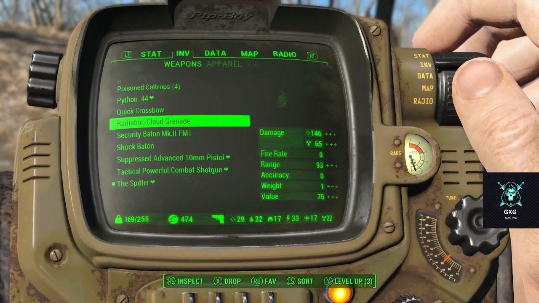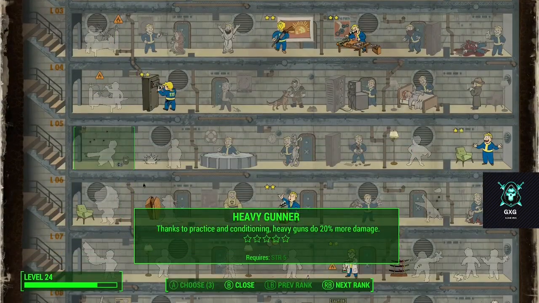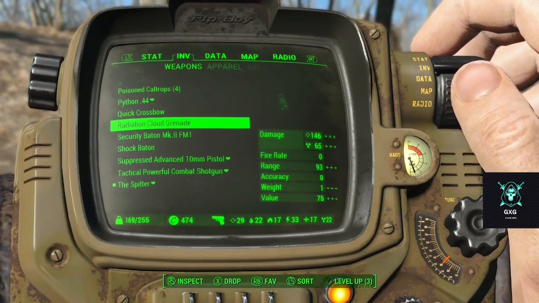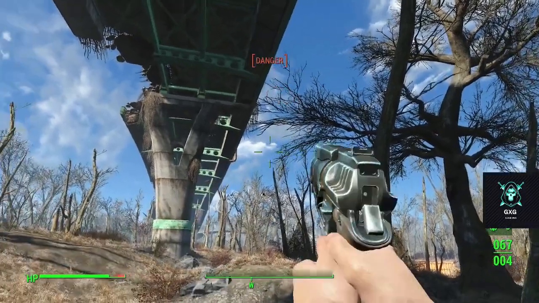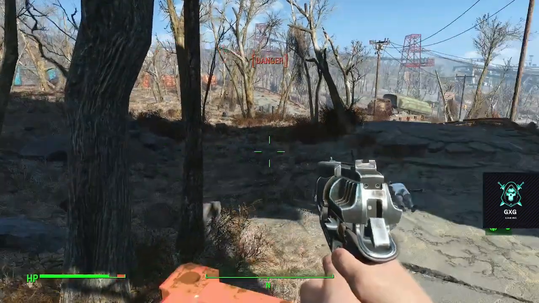You know what? Hold on. Can I use... that's gonna take all three of my points. I was hoping that with Demolition Expert, you could get a throwing arc. Alright, we're just gonna have to do our best guesstimate. So, okay.